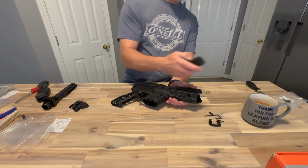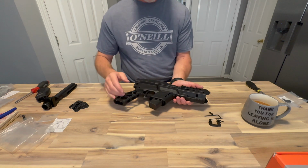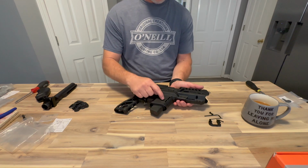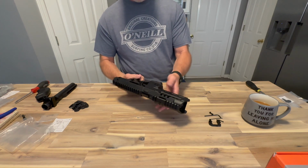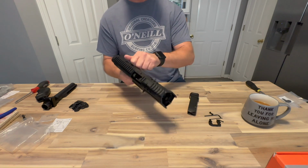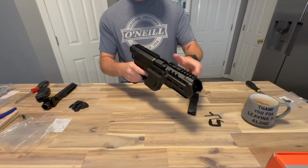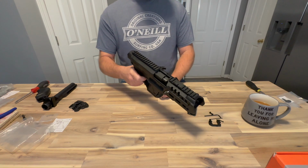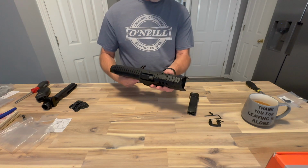So we're gonna drop a magazine in, no rounds. I'm using this mag because I have the extension on it, which is from Strike, and it just really kind of goes with the whole look. That's pretty much it, y'all. So charge it, the mag drops free. Bam. Pull the trigger, reset, pull the trigger. So if you keep your finger tight on it while you're shooting, you're gonna get even better performance.